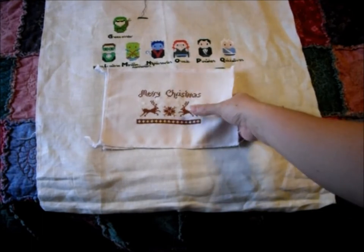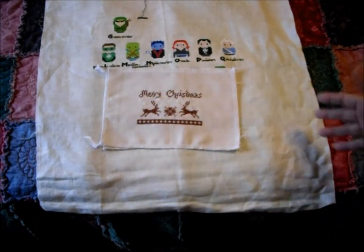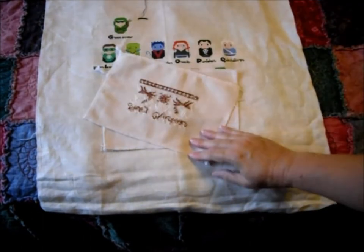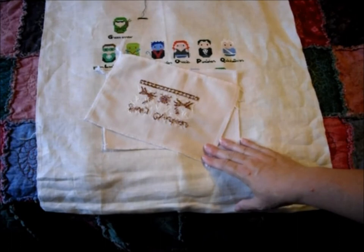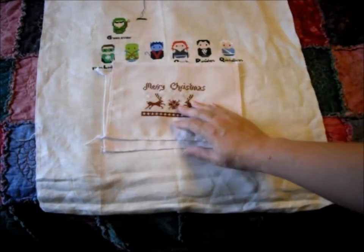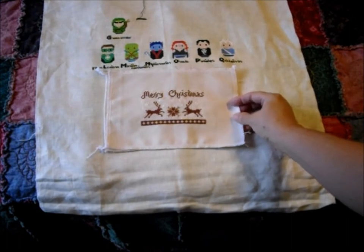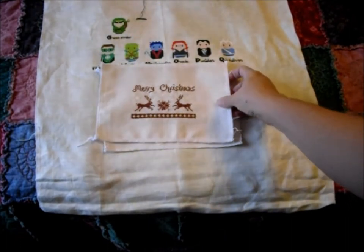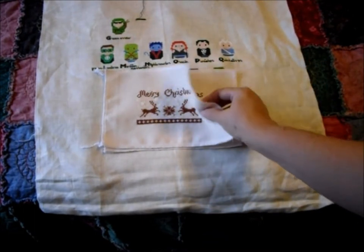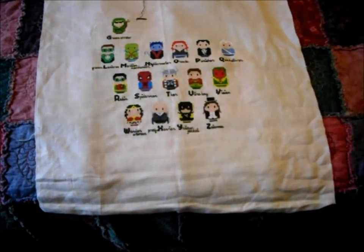I like to keep my backs neat, but so much of this is spread out — I was going to do pin stitches and then decided, nah. I carried all over the place on this, which is fine because I plan on putting interfacing on the back and finishing it either as a flat fold, a pillow, or a pillow ornament. One is for me, and one is going into my ornament stack to give to others for Christmas.